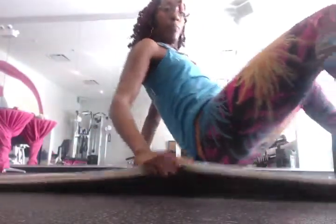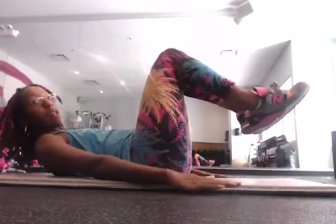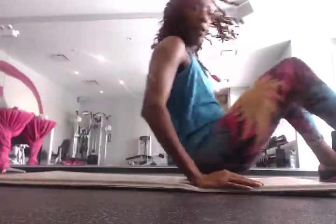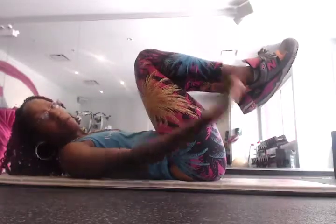So my hands are going to be to my side, not under my butt. So to the side, right? A lot of people put them under their butt. Do not do that at all. One side.